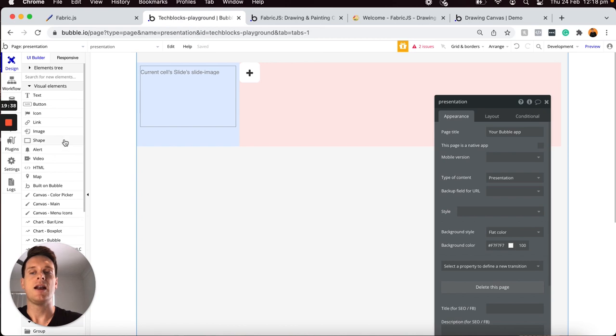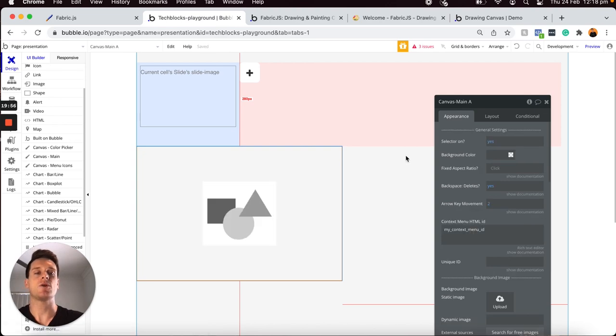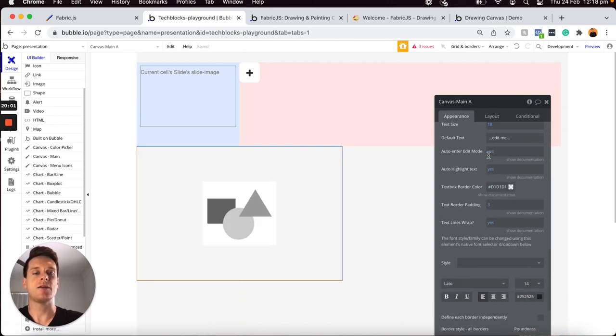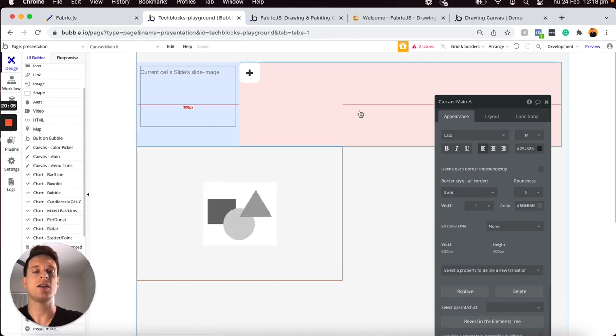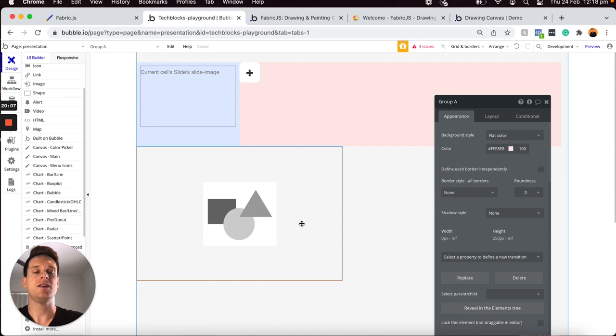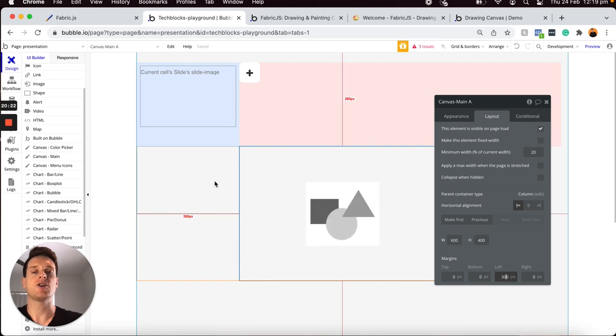And now I've already installed this plugin, so I'm going to jump over into my design tab here, and I'm going to scroll on down and add in the canvas main element. So that's just going to allow me to add a canvas onto my page. With this canvas, I'm just going to scroll on down and add a solid border around this for the time being, just so I can see where it sits on my page. And then I'm going to jump over into my layout tab, and I'm going to start by adding in a left-hand margin on this canvas. So I'm going to add 300 pixels of margin, so that way it will not be covered by my repeating group here once it scales down.